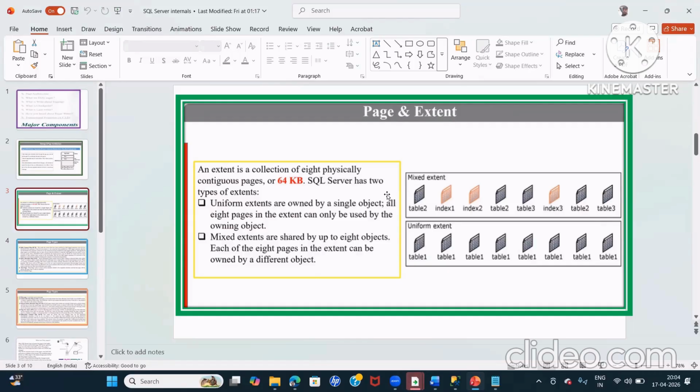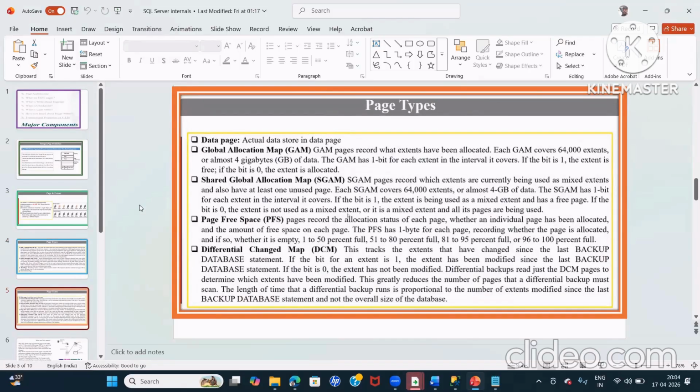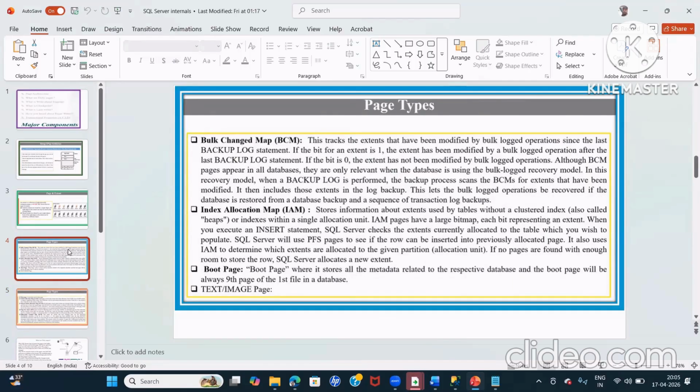We have different types of pages. There are 10 page types available in SQL Server: data page, GAM page, SGAM page, PFS page, DCM page, BCM page, index page, boot page, text page, and image page.